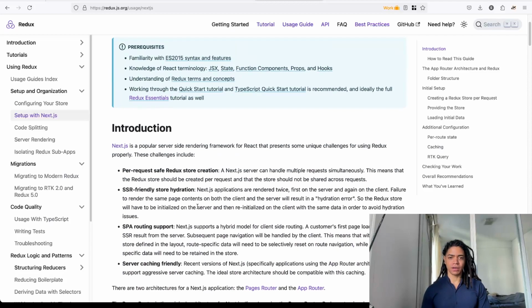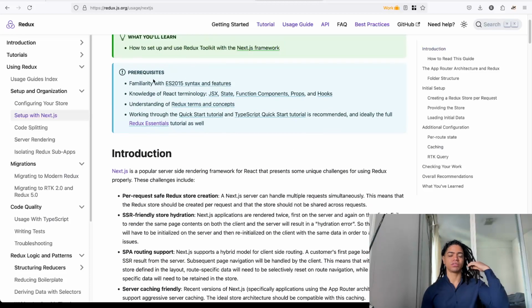It explains that you have to get familiar with ES6 (2015), ES7 syntax and features, JSX, which is the markup that allows us to write JavaScript in HTML. What are states, the life cycle in React, the functional components approach, as well as hooks.